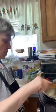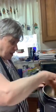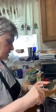It calls for kosher salt, but I don't know if you really have to use kosher salt. I like to use sea salt. I don't think it's really going to matter, so I'll just use sea salt. I do have kosher salt, however, but I'm not sure I should even use it.